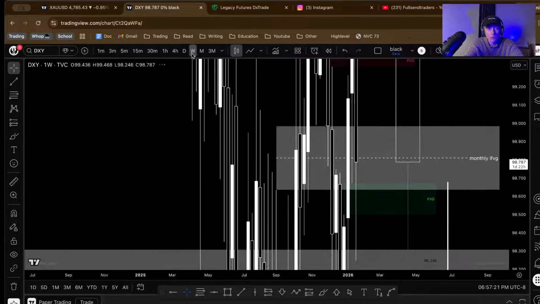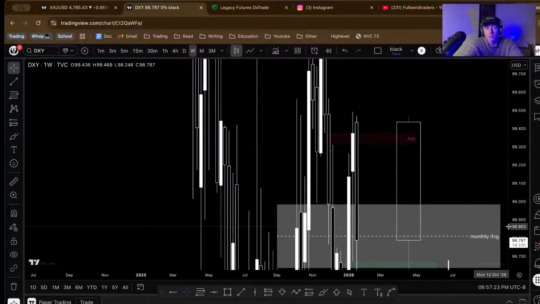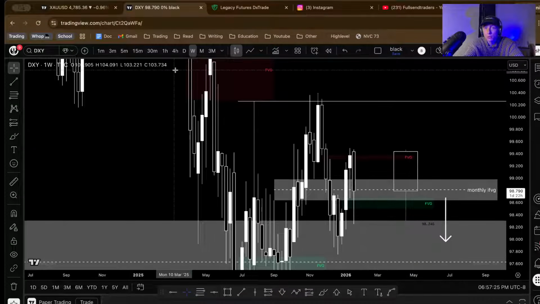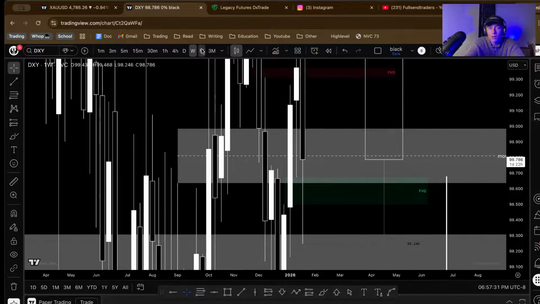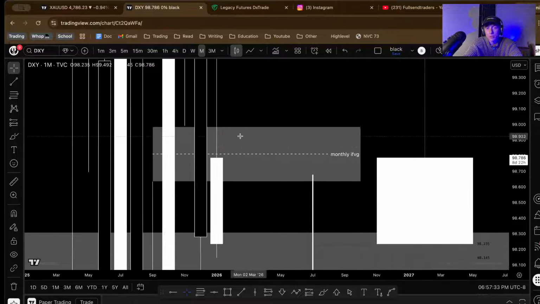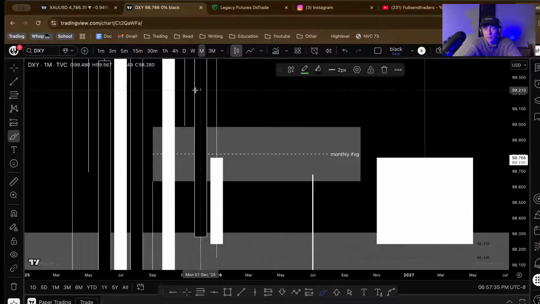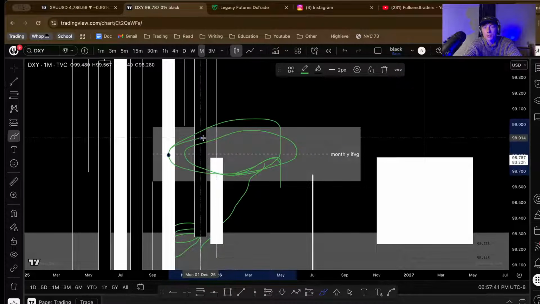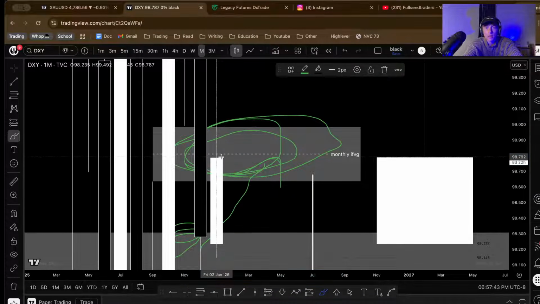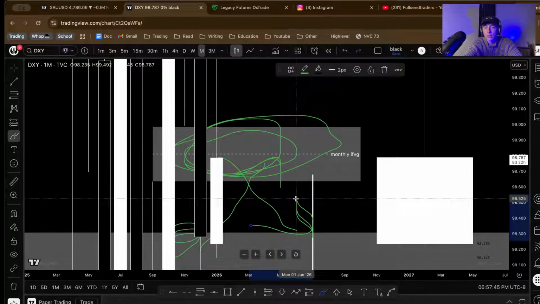Okay, so this morning we ripped it, and we ripped absolutely to the moon. I was looking for us to run lower, and I'm now going to continue expecting the dollar to go lower. This is a monthly time frame. You can see that we closed below this gap right here. We came down, closed below it, and now we're back up into it. This is a bearish gap now, so I'm expecting resistance from this gap, and I'm expecting the dollar to go down in like a monthly time frame.